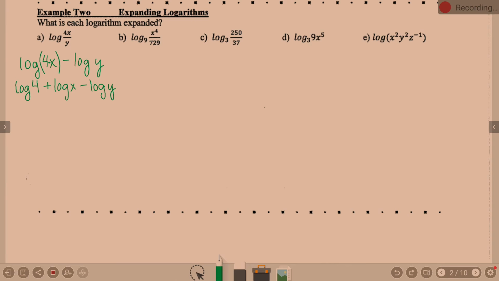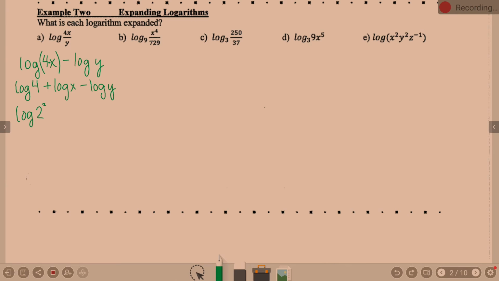Now, things like log of y and log of x, they're not going any farther, are they? It's just a y, it's just an x, there's nothing else to do. So that takes me back to the 4. What do we know about the number 4? This is where our gold paper, we're not using it as much this lesson, but it's still helpful to think about. Log of 4 is also log of 2 squared.